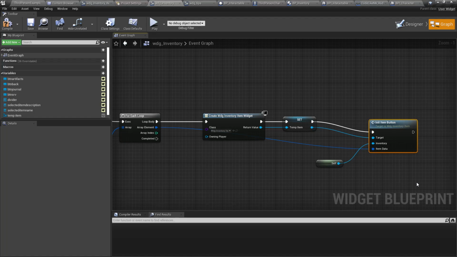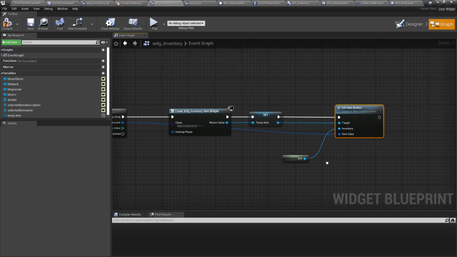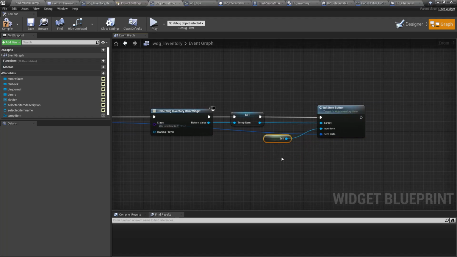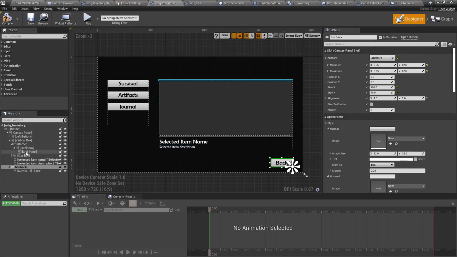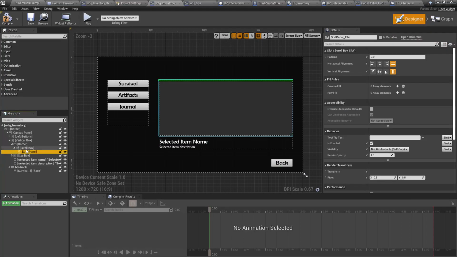Okay, now we need to add this newly created temp item as a child object of this grid panel.